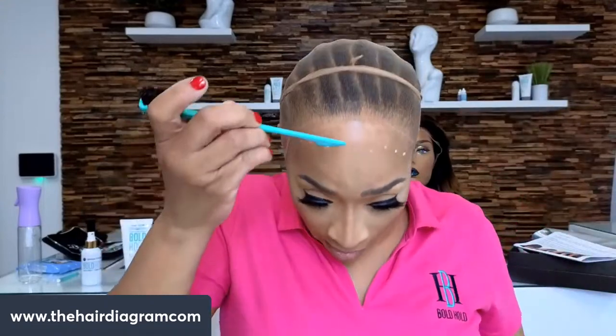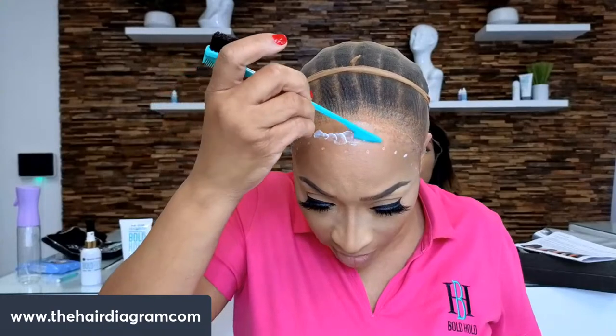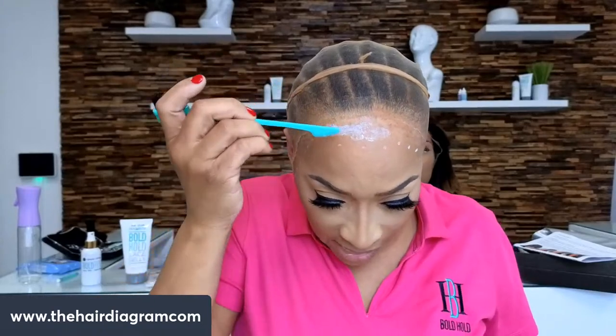But one thing I don't do, guys, I don't put a bunch of dots across my face because I don't want to use too much glue, okay? If you use too much glue, your wig is going to slide, all right? So when I do it like this, this keeps me from using too much glue. You see, that was one dot. You see how far I got with one dot?